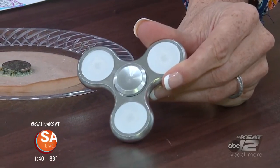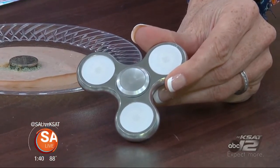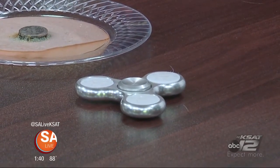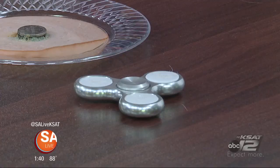Now, as far as these little fidget spinners, I know these are increasingly popular. They're everywhere. We see kids now in the clinic all the time. They're bringing them in and playing with them nonstop. And so is there a benefit to the spinners? Because some folks might believe that. In theory, there is a benefit to kids that have ADHD or autism, but the American Academy of Pediatrics has actually looked into it and determined there isn't actually any good literature to support it. So if you've heard that, not exactly true then. It might be fun, but not necessarily beneficial.